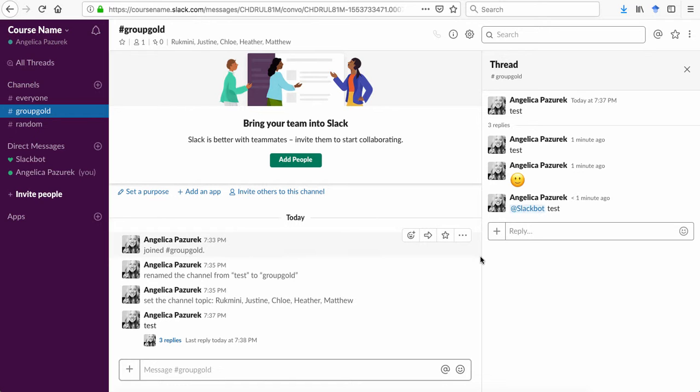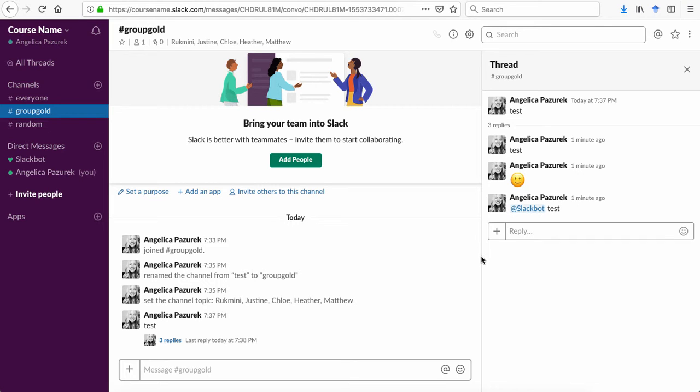I also have the Slack mobile app downloaded on my smartphone. I'm using a Samsung Android phone. It's also available on iOS or iPhones, and then you can respond to Slack messages on your mobile device as well. So Slack is a really nice tool because it allows for either shorter responses, more immediate responses, or longer responses, of course, to questions and things. But the immediacy is heightened because you do have quicker access to this, and I find it a little bit more engaging and easier to reply to things than going into a Canvas site, for example.